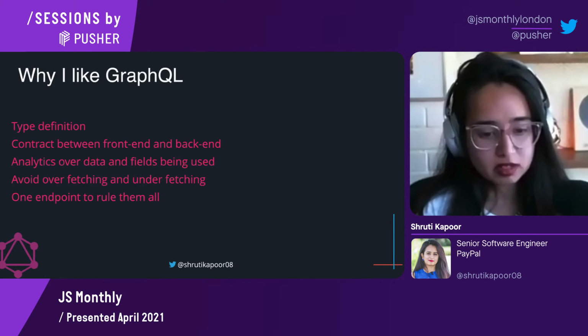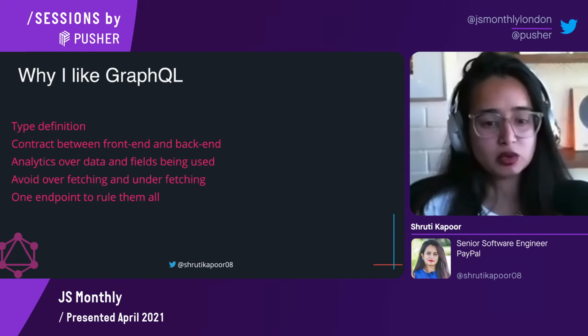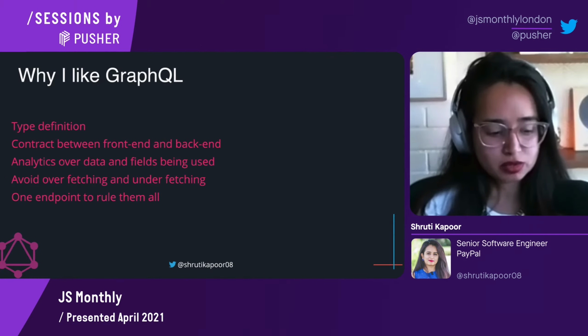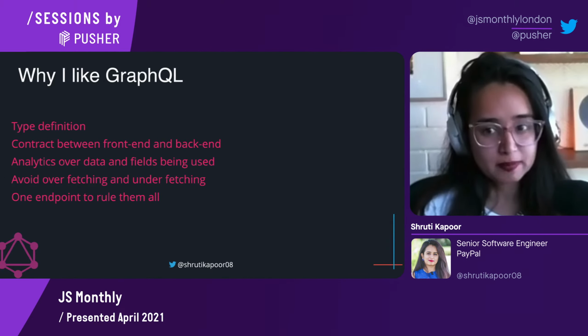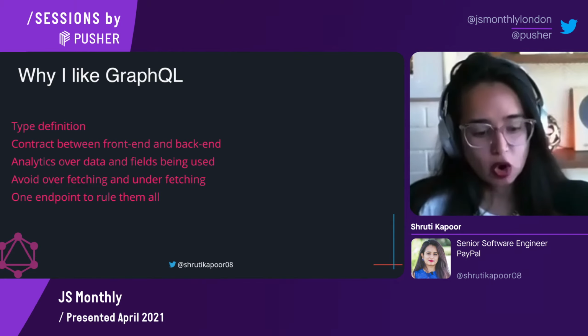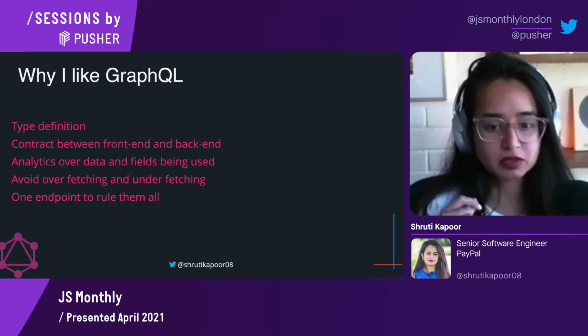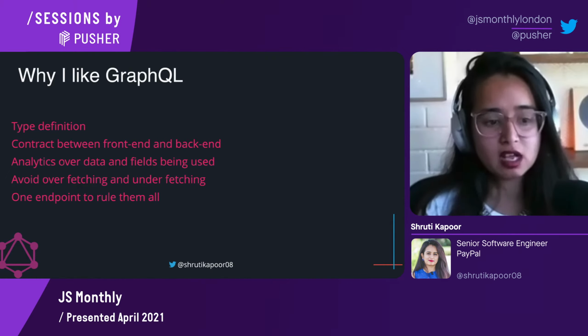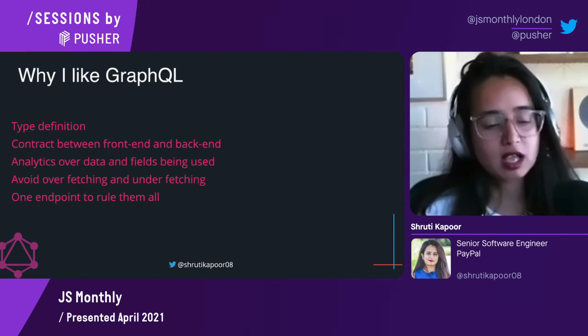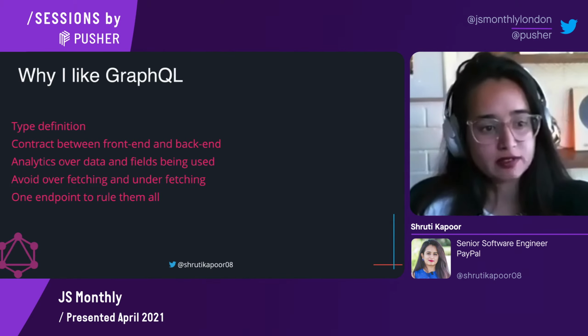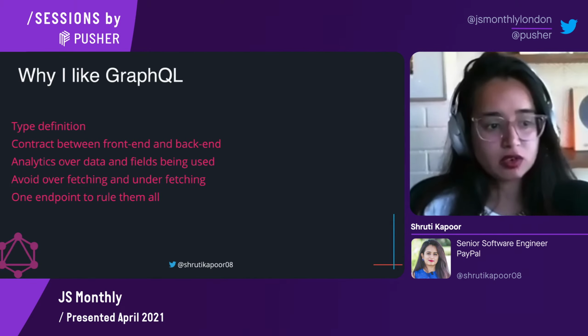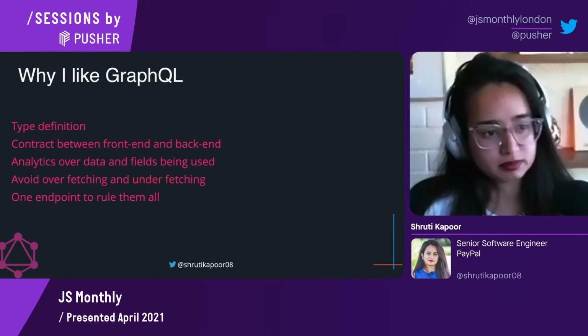An amazing thing about GraphQL is that because you're only getting back the fields that you asked for, it helps to reduce overfetching of data and underfetching of data. Overfetching of data means that you're getting too many fields, and underfetching means that you didn't get the field that you needed, so you have to make another request. With GraphQL, you can ask for everything that you need in one go. You don't have to do multiple routes.